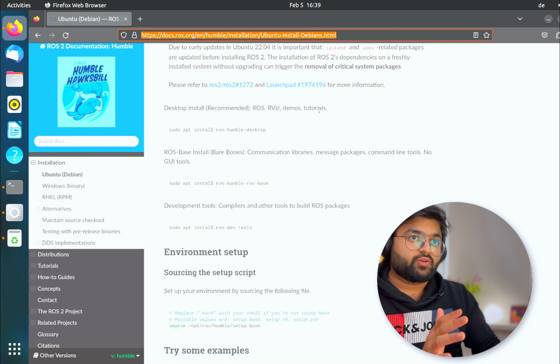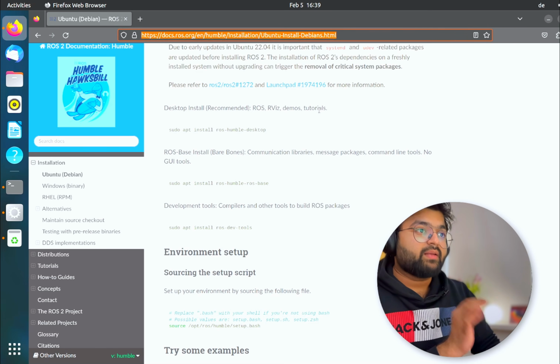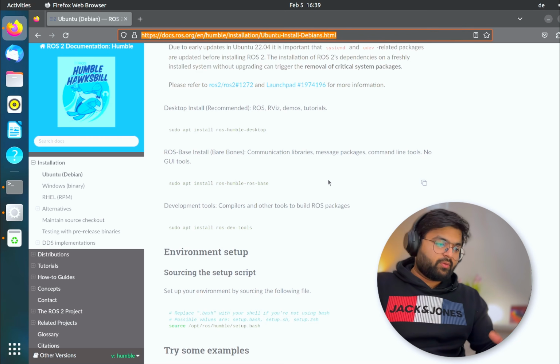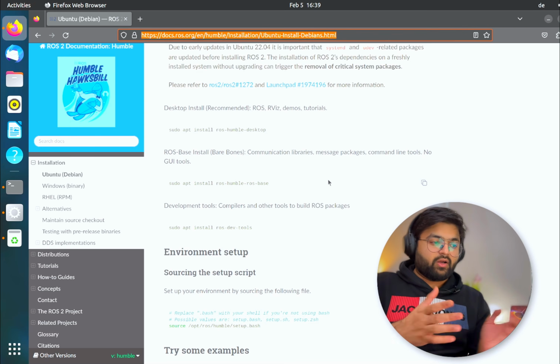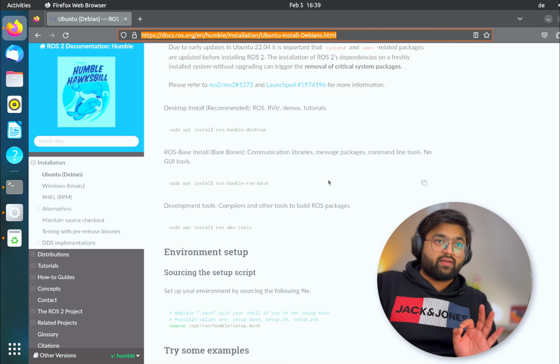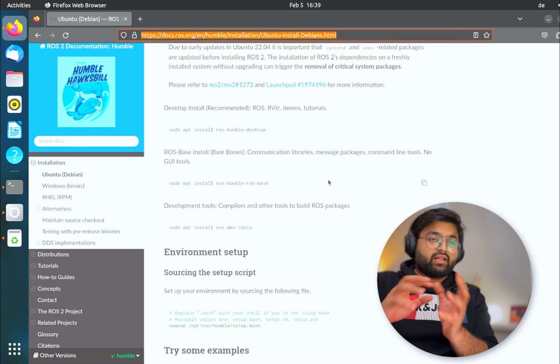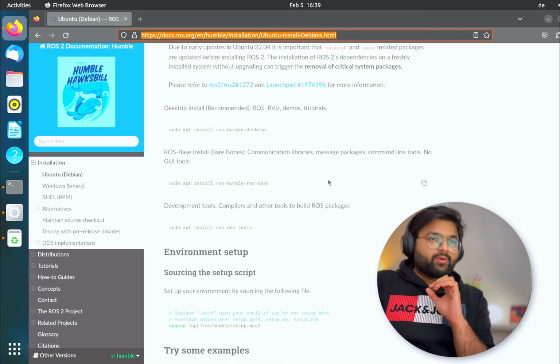Because we are going to use all the demos and tutorials, it would be nice to have the complete package installed if you are not a beginner anymore. And you know which packages you need for your project, then by all means go with base or just with the DevTools, where you just have the compilers and other tools to build the ROS package. That's it. But in our case, we're just going to do everything.